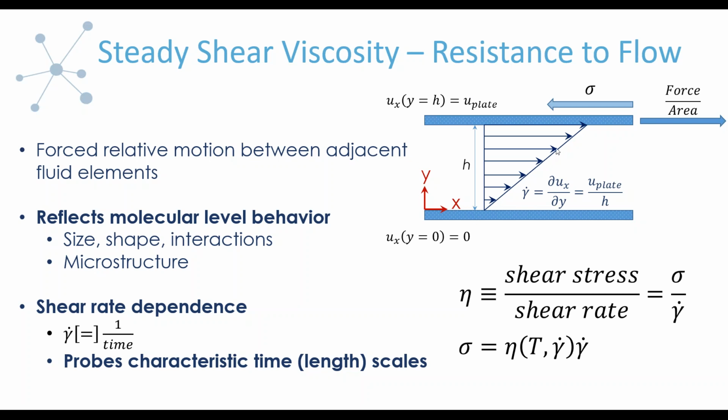What we're setting up in our system is a velocity gradient that is perpendicular to the direction of flow. This velocity gradient, or derivative, is how we define our deformation, which is the shear rate. And the viscosity is defined as the shear stress it takes to keep this fluid moving at a particular flow rate, divided by the shear rate. This is how we define and calculate our viscosity in this case.